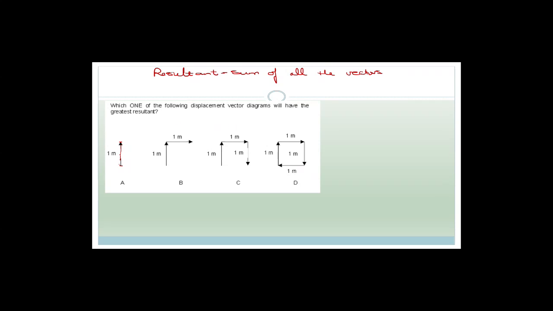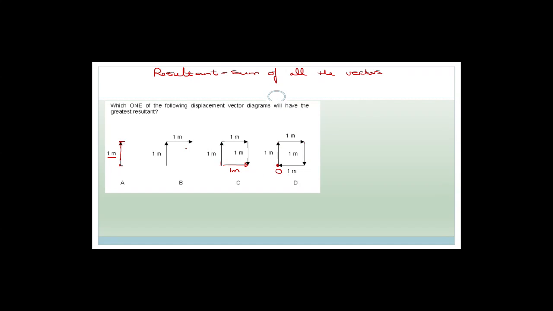Okay, do you agree that over here, from here to here, we're going to be 1 meter away from where we started? Okay, so that's 1 meter. From here, we're going to go up and across and down. So actually, do you see that we are still 1 meter away from where we started? Yeah, we go up, across, down, and back. So therefore, we have a zero displacement.